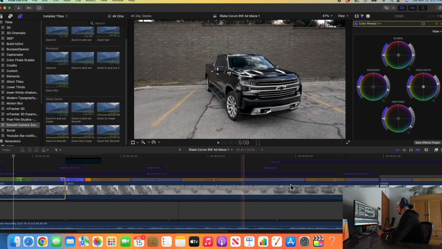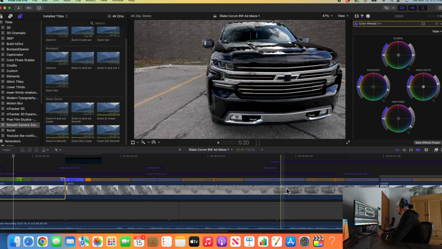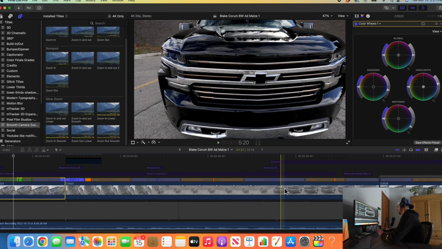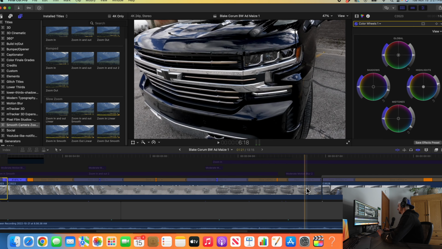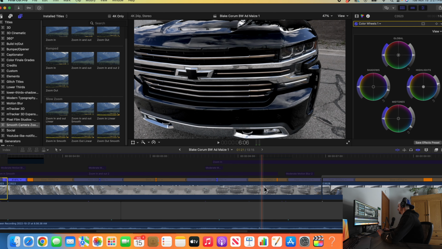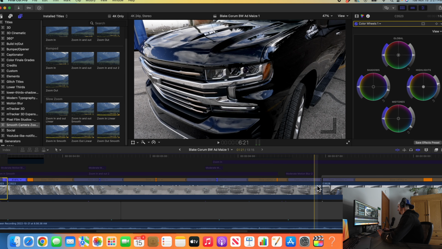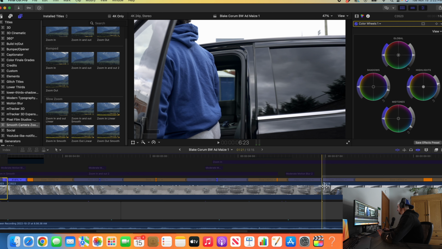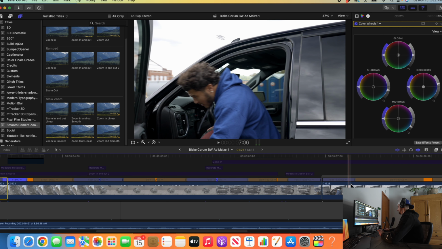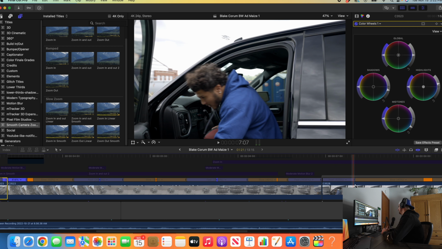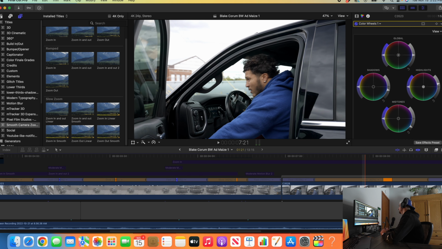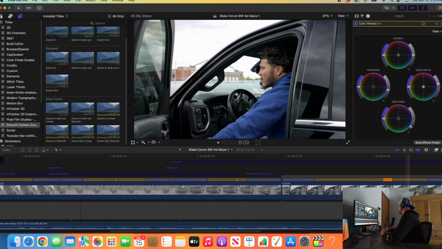Create another brake in the clip, and then as I whoosh in towards the grill, I speed it up 2000%, create another brake in the clip right here, and I slow it down to 40%. So this is your natural slow motion right here. Create another brake in the clip, and then I'm speeding this into the next clip. Same speed ramp effect. You just have to kind of tweak the speeds the way you like them, the way they look most natural and flow with the music or whatever kind of sounds you're working with. And then I create another brake in the clip, slow this down to 40% speed right here, and so forth.